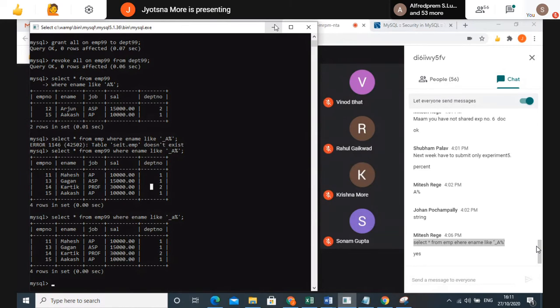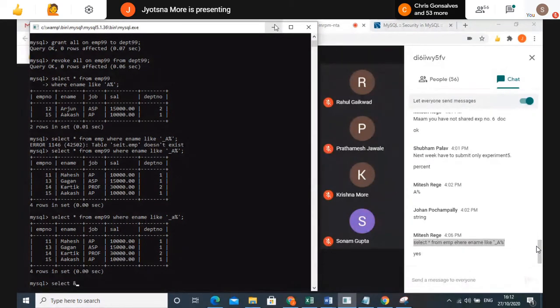Everything we have done in the theory part. Ma'am, select star from employee where salary is greater than 15,000 and less than 30,000. Not just that, you can also use between. Even Prathamesh said that is correct. The second option is between. We have already completed between, and when we use between, both ends are inclusive. So write your query with this.